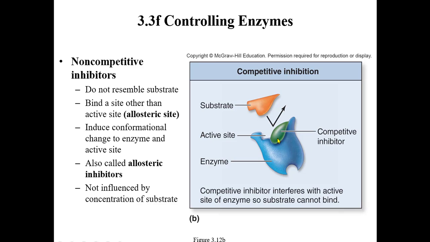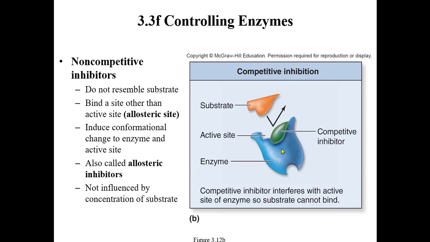The problem is it's like musical chairs. This is some chemical that came in here and now will not allow the substrate to stick. That means that the enzyme can't do its job. This would be an example of, say, a poison. And there are poisons out there, big chunks of poisons out there. Those poisons are designed to block, and that's why they call it inhibit. They block the substrate from reacting with the enzyme.